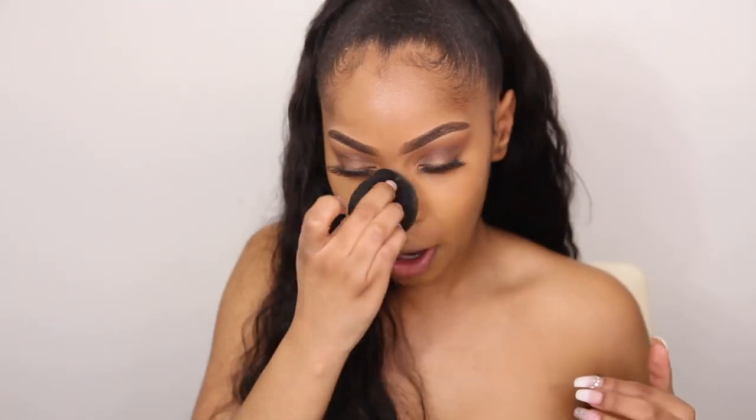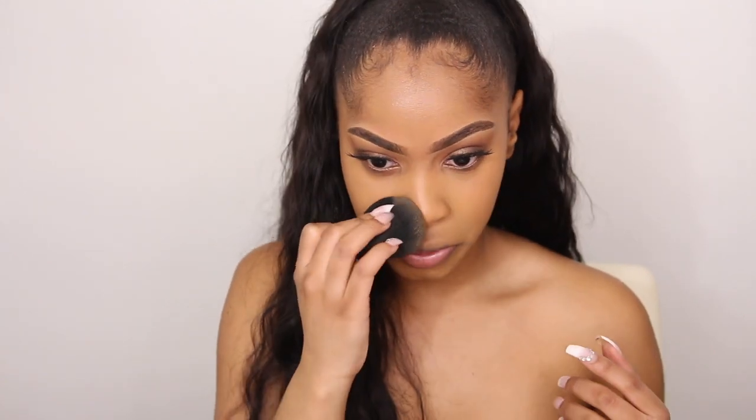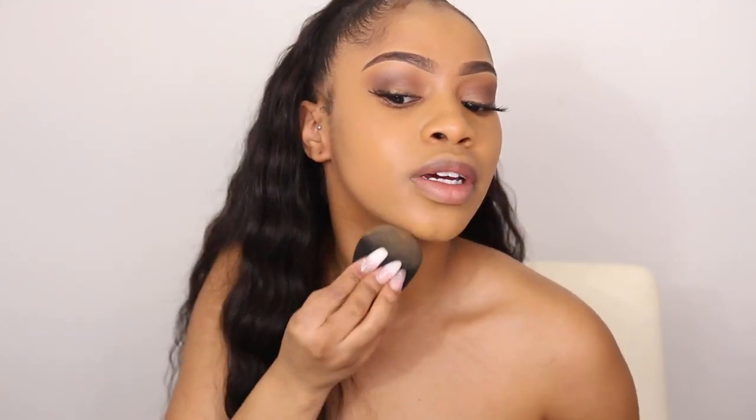As of recently I've been having trouble having product stick to my nose sometimes, so that's why I'm applying some more to my nose. And I'm using the sponge for this part because I just noticed that using the brush didn't really help. Forgetting about my neck.